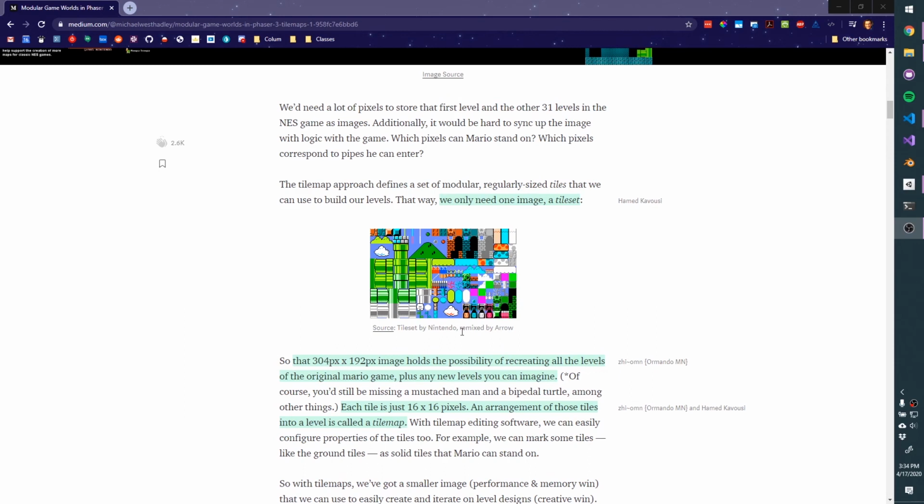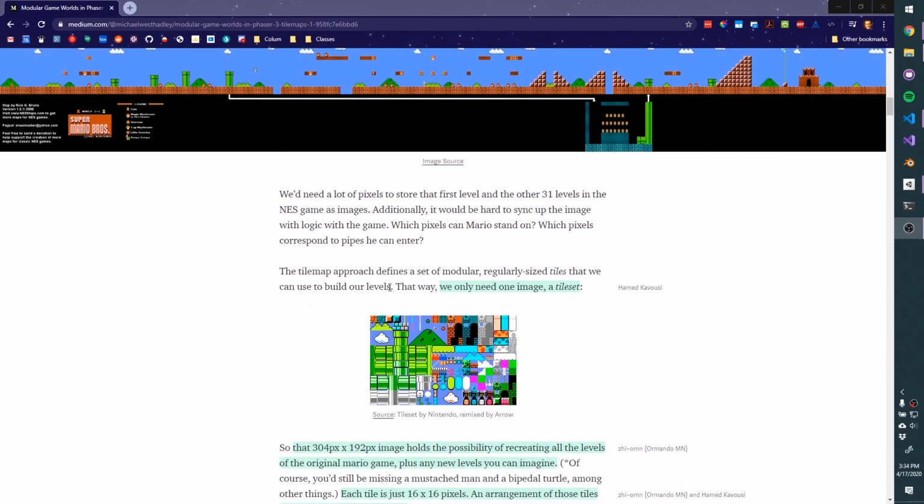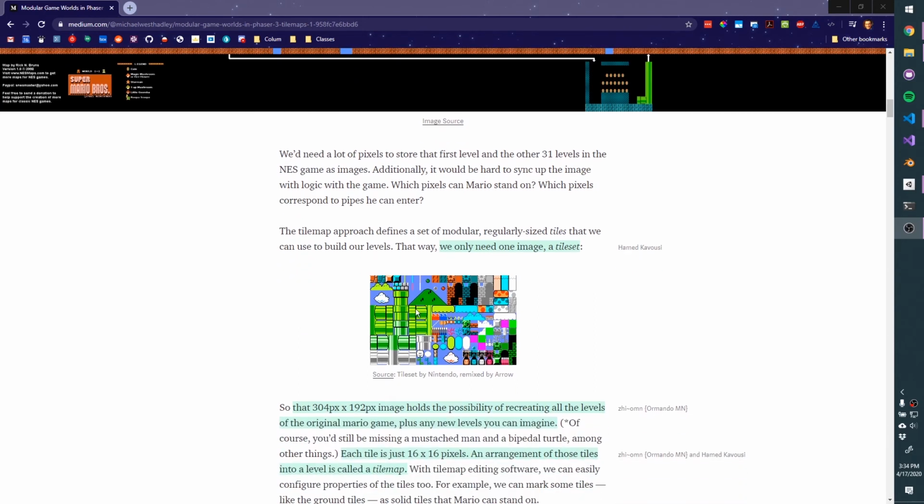So I've grabbed a tile map here that is remixed by Arrow, and this has the Lego building block pieces to make the level that we see up here. So the idea of tile maps is let's design a bunch of modular assets that we can use to build multiple types of levels, essentially endless arrangements of levels from these pieces.